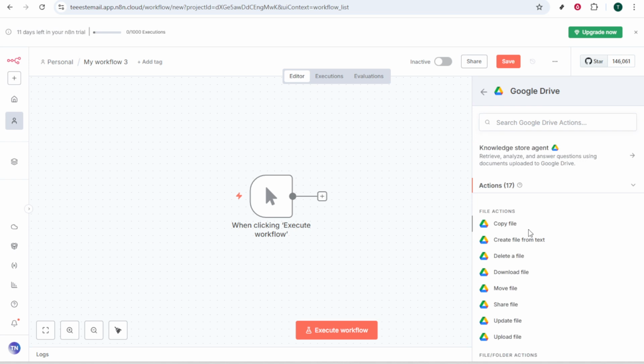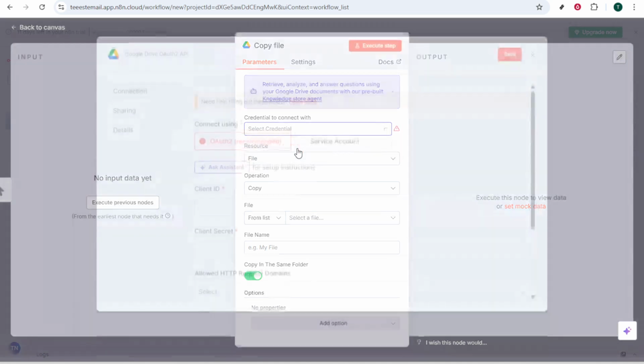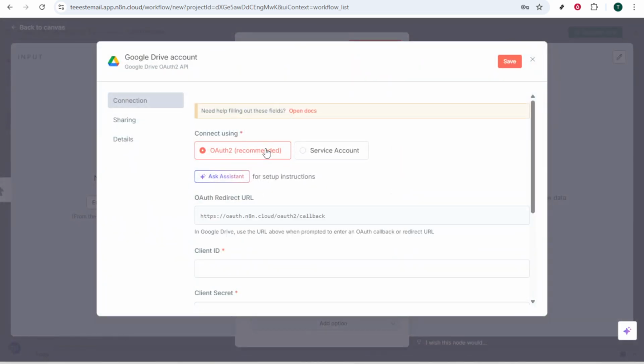Next, we need to configure the OAuth consent screen. In the APIs and Services section, you'll find the OAuth consent screen tab. Once there, click Get Started. You'll need to name your application. Something memorable like n8n automation works well. Provide your email and select External as the user type. This option is ideal as it allows any user with a Google account to access the application you're creating.